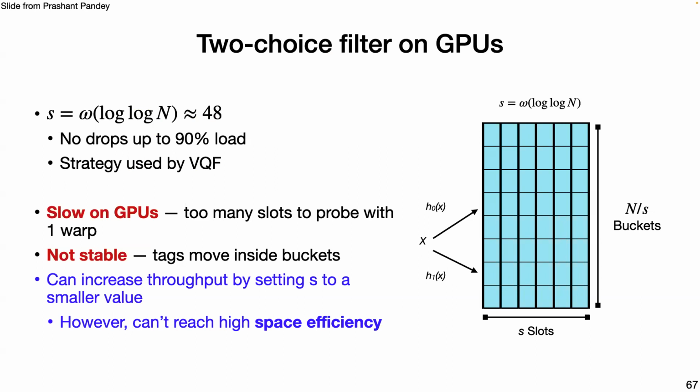So if you want to use one thread per slot, for example, then you need to use at least 2 warps, but maybe you're wasting some of the space on one warp because it doesn't exactly line up. Another issue is that it's not stable: each bucket is a filter, so things may move within the bucket. And you might ask, why can't you just decrease the width to equal the warp size? That is true, you can, and that can improve your throughput because now the bucket lines up with the warp size, but it is not good for space efficiency.